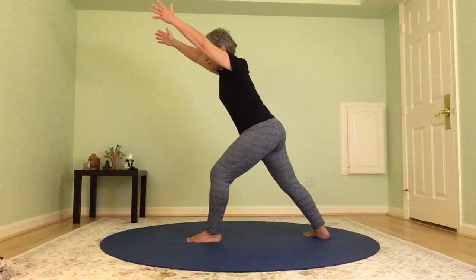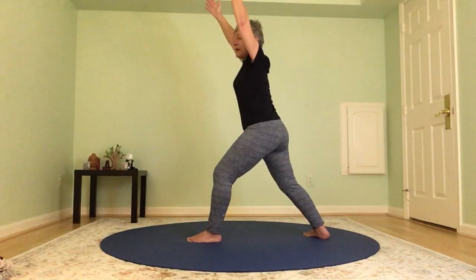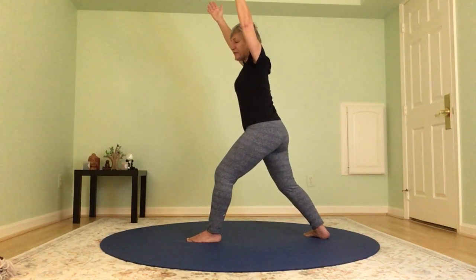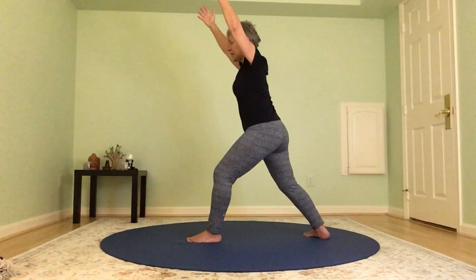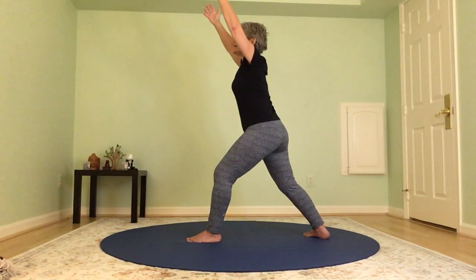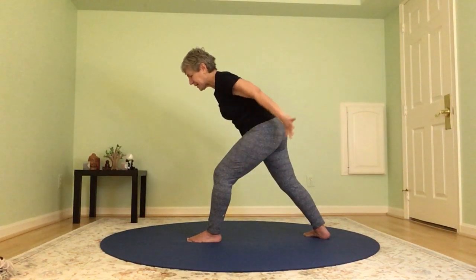And then as you come up, keeping the length in the spine. Arms up by the ears. And if your shoulders don't love this, you can always bend your elbows or keep your arms lower. Inhale, looking up. Think the word let, and then as you exhale, arms back, go.